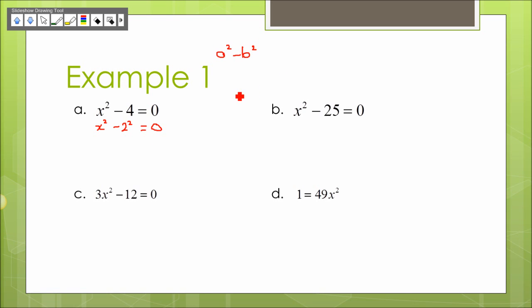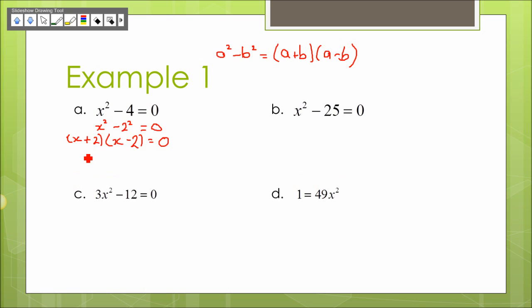Now we said that in this scenario, if you can write your equation like this, we can easily factorize it to a plus b, a minus b, and I can already hear your groans. You can remember that it's always the first one plus the second one, and then in the next bracket we just change it and put a minus sign in there. So for this question, if we were to factorize it, it would be x plus 2, x minus 2 equals 0.